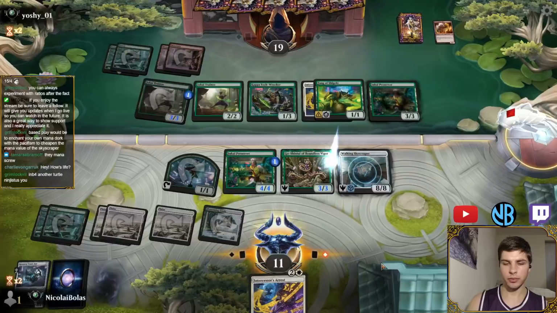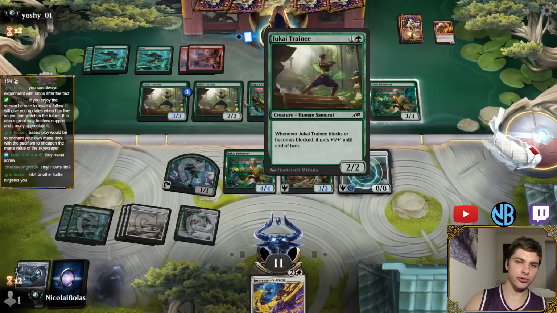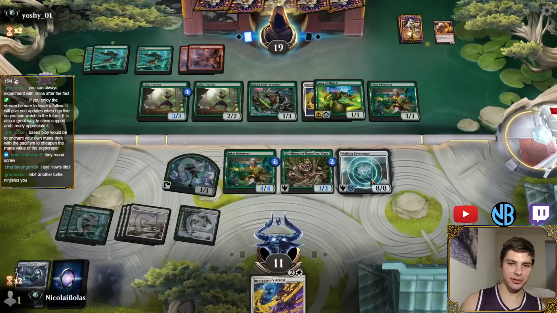Why would anyone say "in before another turtle"? I don't want to see another turtle. You don't want to see another turtle. Nobody wants to see another turtle. Turtle would destroy me, though this isn't hexproof, so. Maybe okay.